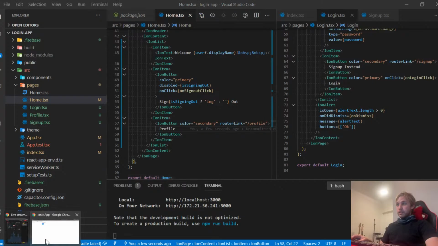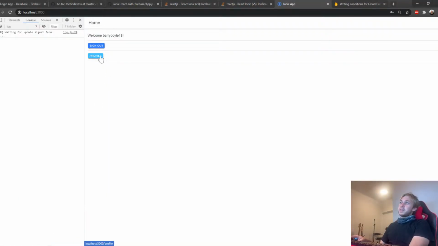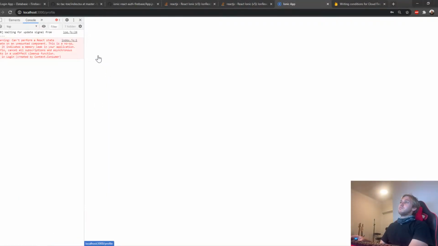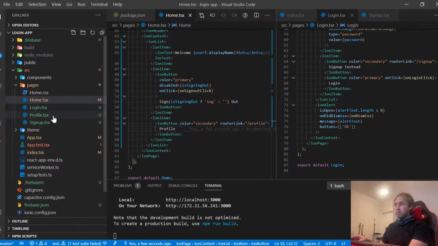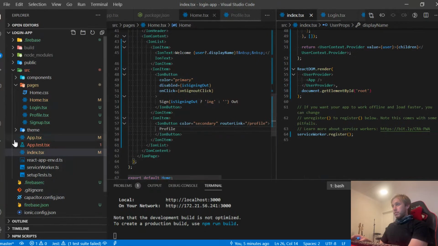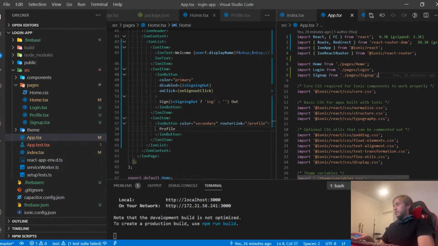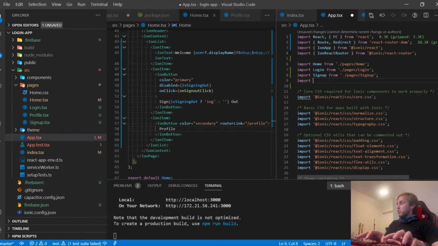Okay, so this means now there's a profile button. Yeah, if we click on profile, it doesn't go to the profile page. It's a bit of a problem. Did I forget to add my routing in here? Yeah, I did. Say import profile. Let's make it alphabetical from ./pages/profile.